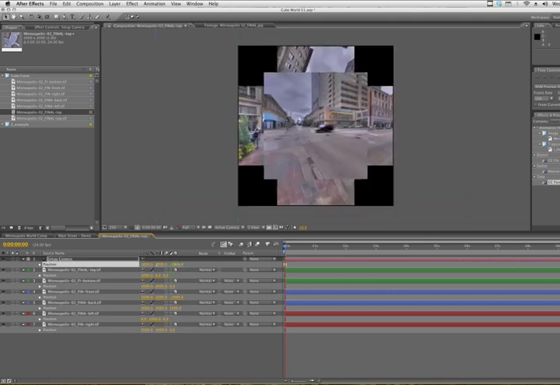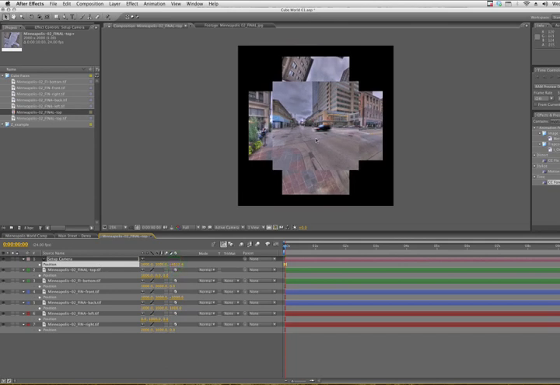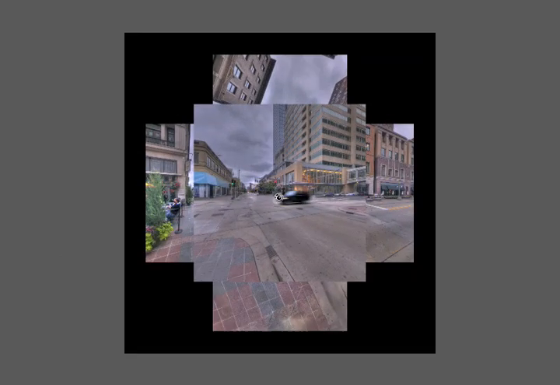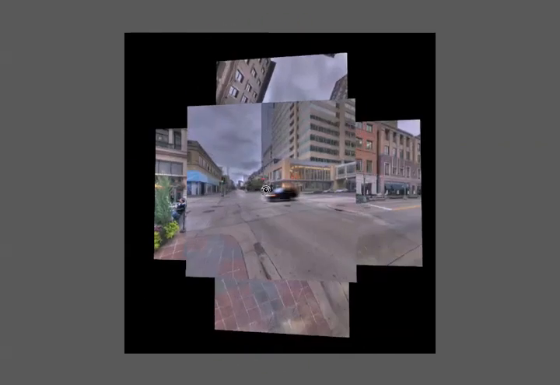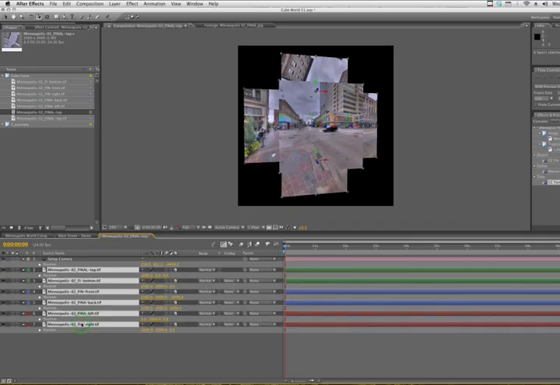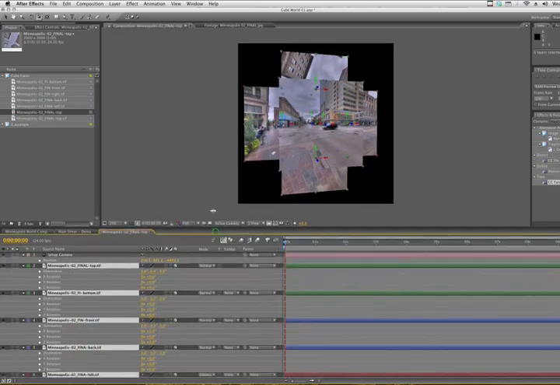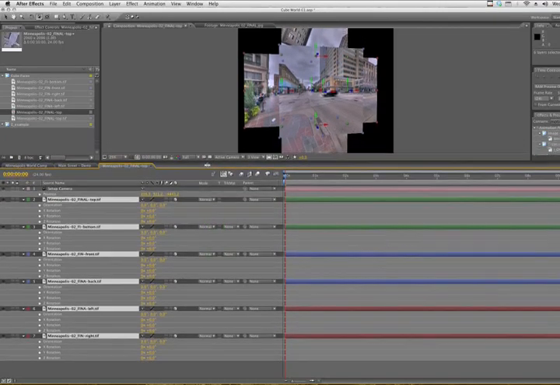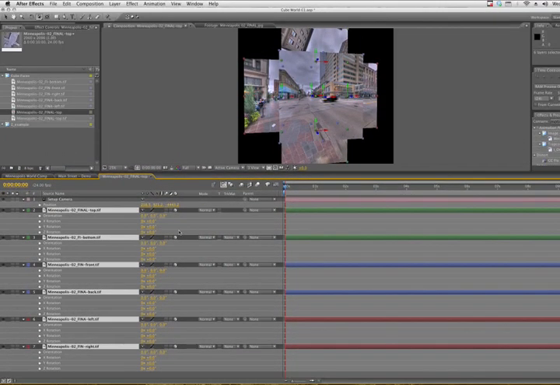Alright, there, we're starting to get some idea of how these layers got arranged. I'm going to hit C to activate my orbit tool, and there we are. We have a front, a back, and four layers on the sides. So now all we have to do is rotate our layers to get them into the proper order, and we'll have a cube. So we'll grab all the layers, select them, hit R to activate the rotation property, and I'll just scale these up to make a little room for them. Slide things around to make some room.